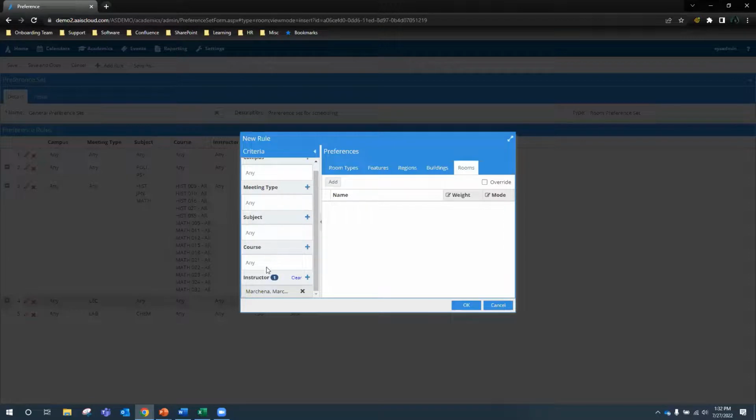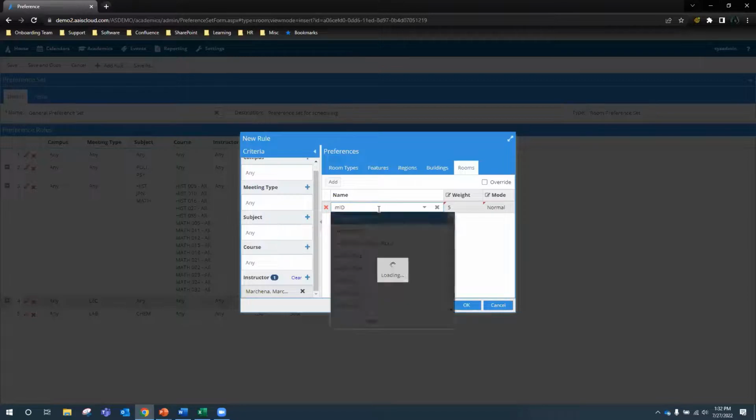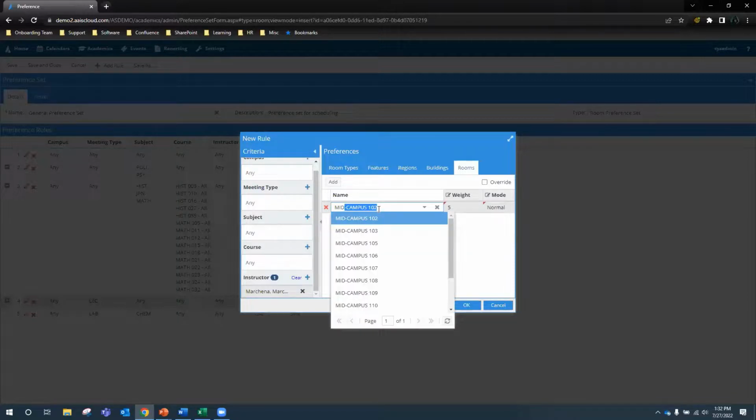Okay, so Marcina wants a particular building. Oh, sorry, she wants a particular room. So we're going to go over here and say Mid-Campus 105.